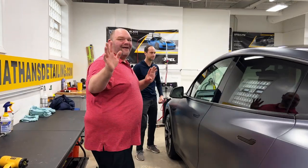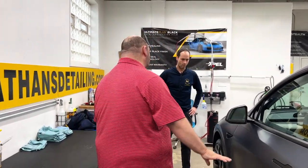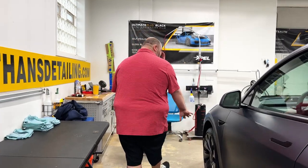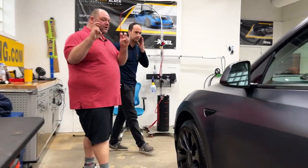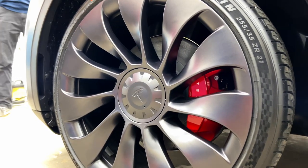I'll tell you one thing that never fails that I love on cars is when the calipers are painted a different color. I know red is the sport color and almost their go-to. But what do you think about some yellow calipers? At the Porsche dealership, the tennis ball green calipers on the Cayennes looked really cool as accents. They were really neat. Tell us in the comments what caliper color you want to see next.